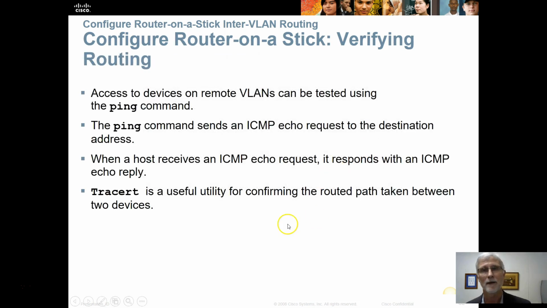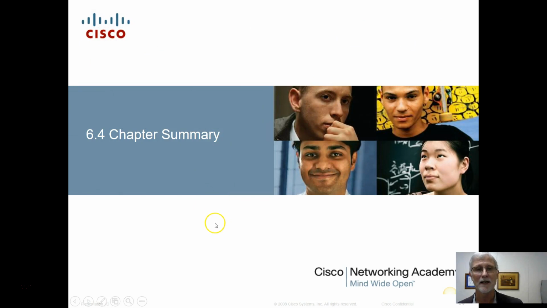So how do I verify routing? The trusty ping command. Or you can do a traceroute. Both of these we're very familiar with how to use. So that's a lot of information about VLANs. You might want to spend some time with it, and I think you'll do fine. If you have any questions, give me a call, send me a text, or stop by my office.